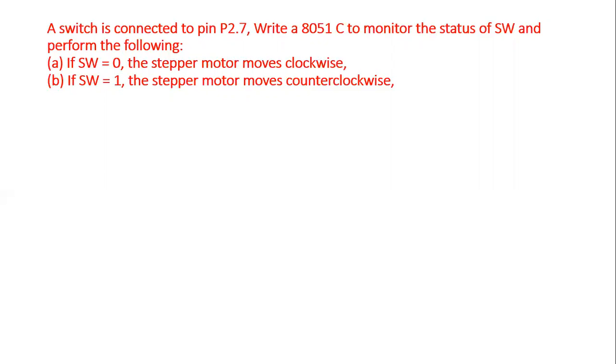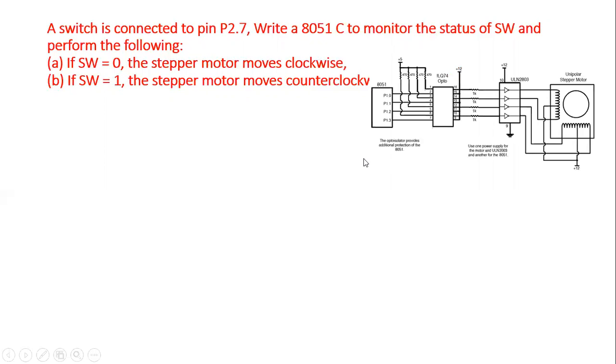Of course, to proceed further, what information do we need? Yes, we need the interfacing circuit diagram. The interfacing circuit diagram tells us what ports we are using, to what extent we are using the bits of the port, and how the stepper motor is connected to the microcontroller. The port P1 that we are using here as an output, so the microcontroller is going to give some pattern of digital values, and the stepper motor will receive it and rotate accordingly.